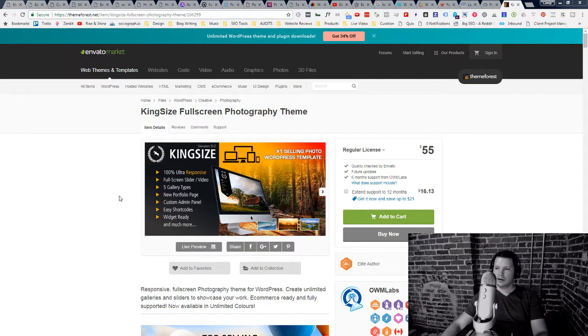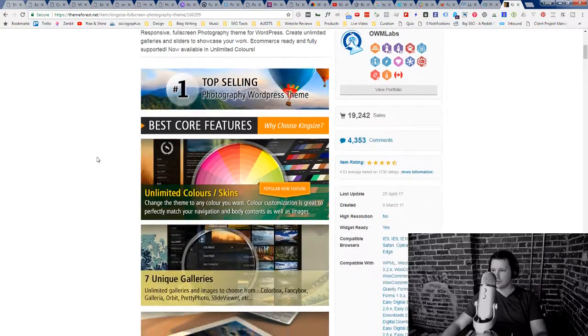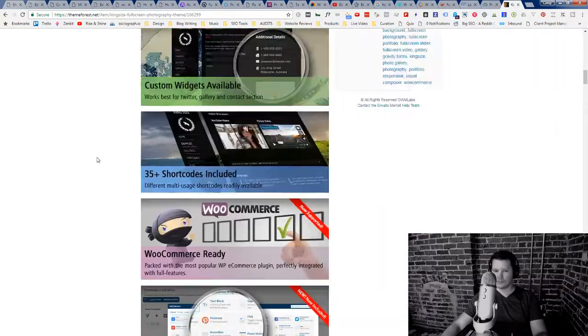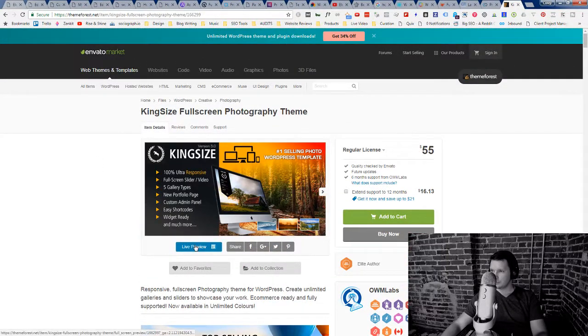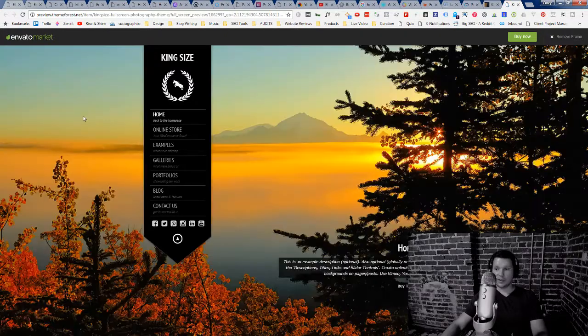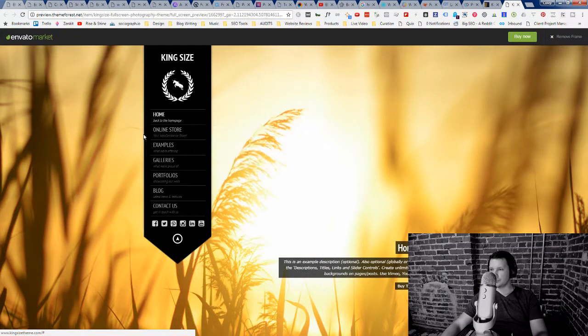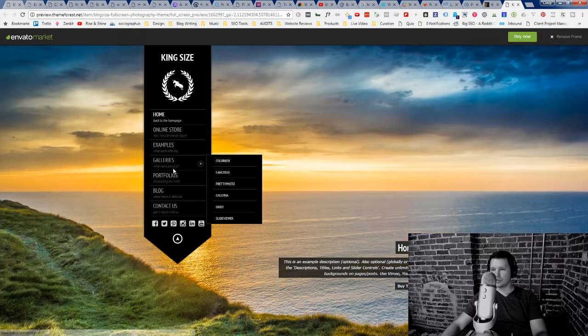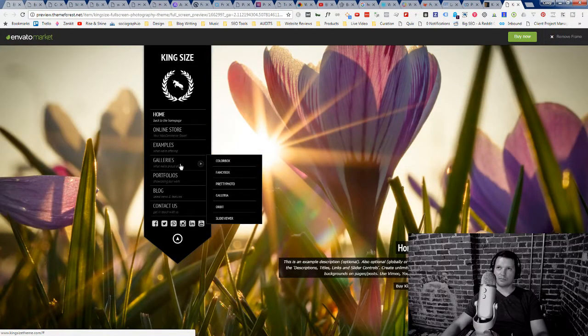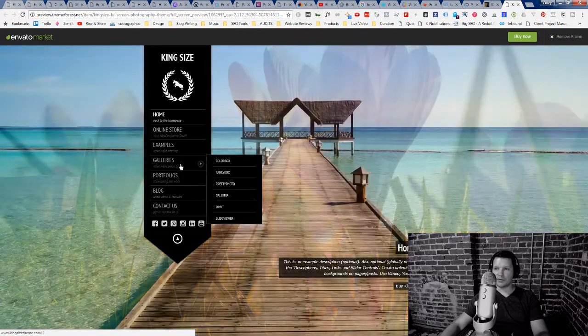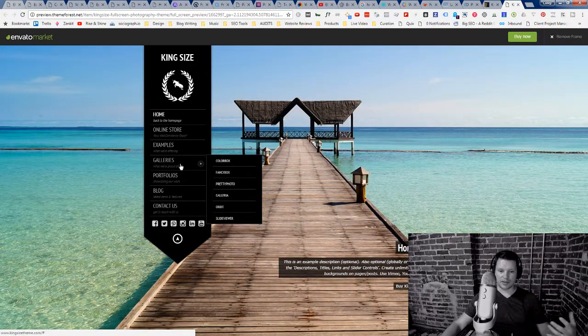King Size. All right, so I did mention earlier I am not a fan of ThemeForest in general. I talked about why a little earlier, but that doesn't mean there aren't good things on ThemeForest. Typically, I've found that people do not update their ThemeForest themes as often. They don't usually have great support. They're usually a little more out of date. Most things on ThemeForest are built by low-end dev shops where they're outsourcing the majority of the coding, and I do a lot of outsourcing myself. I don't have any problems with that.